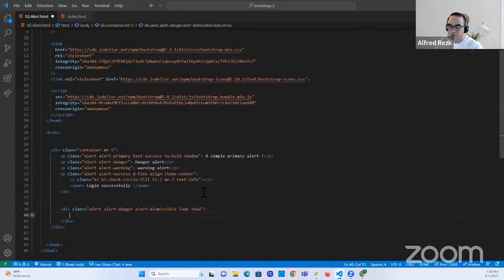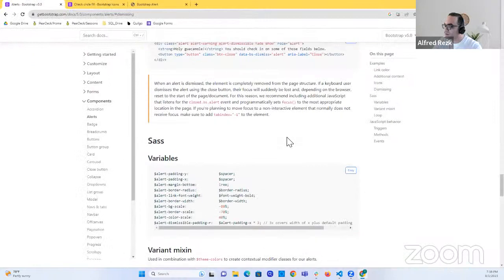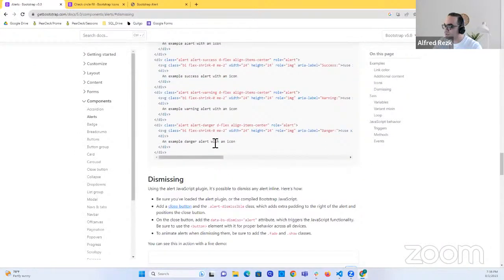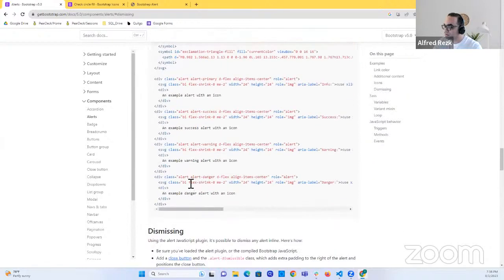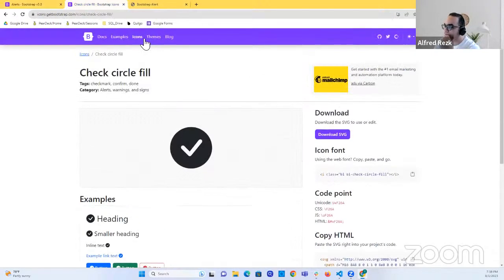Then let's get the icon. I want to get this icon, but I don't know what the name for it is. This icon right here. Let's search for it.